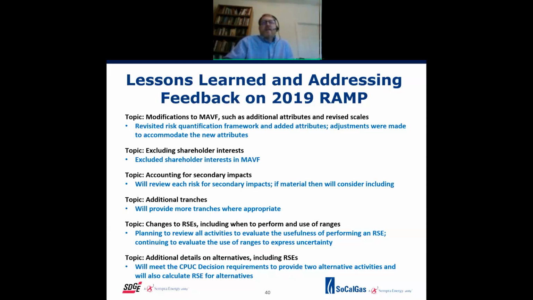And if it turns out that we present RSCs in a fashion that is not exactly what everybody on the call is expecting, we'd be happy to make sure we address those concerns. We just know that numbers are very misleading sometimes when there's uncertainty around them, and we want to be able to address that. So we'll take it under advisement and work with the commission to get the right answer for wildfire by the time the WMP is filed, and then for the rest of the RAMP by the time the RAMP is filed. Thank you for your feedback on those.